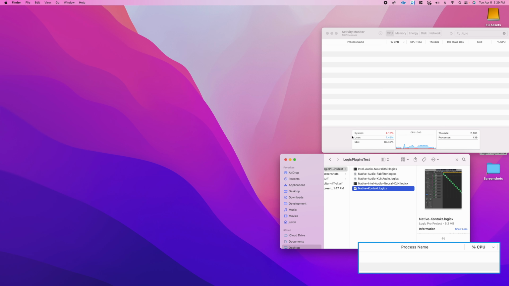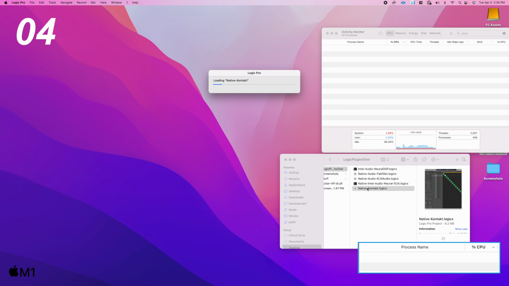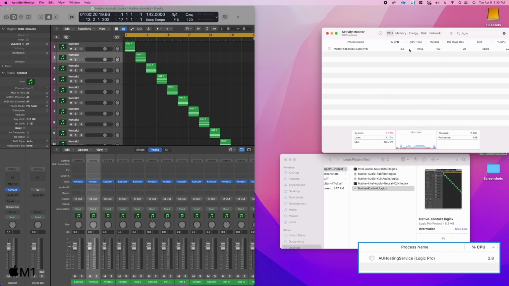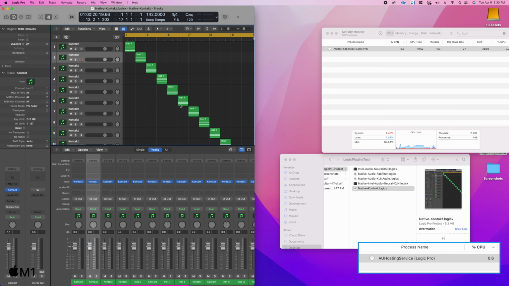All right, opening up here. It opened again almost instantly. You'll see that it shot the CPU up quite a bit, but it released it here. So we're back down to almost 0 CPU usage.